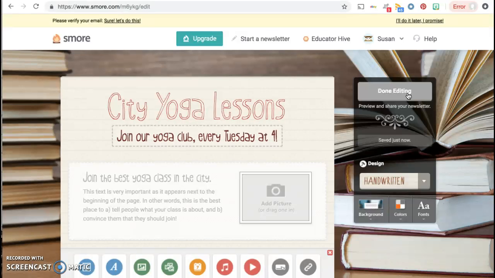So this is just a basic overview to get you guys started. I'm going to also do a little demonstration in class. If you have any questions, please ask me. And I'll also be sharing resources on our class Padlet. The Padlet that we have started for this guided inquiry unit will have other tutorials and videos on using Smore. I hope you guys have fun using it and enjoy it.